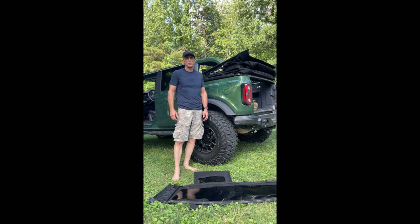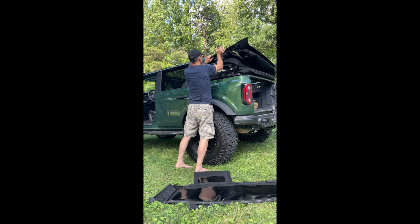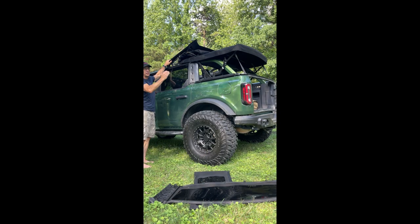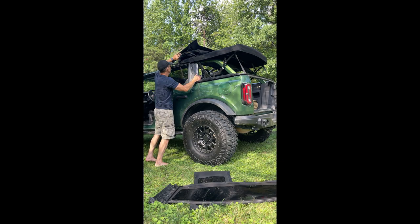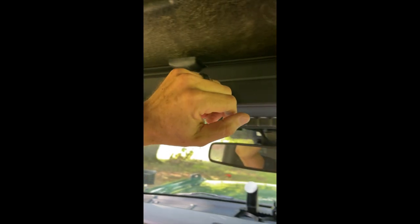To put the top back up, it's just reverse a lever here. You push down to release it, then you just push up, and when it hits over here it falls down and locks in place on this lever. Then just close and drop this down. Once you get it down, you just come back in here and lock the latches.